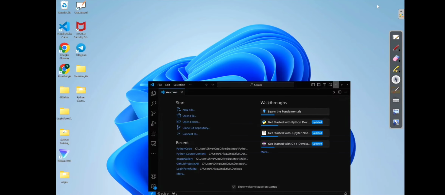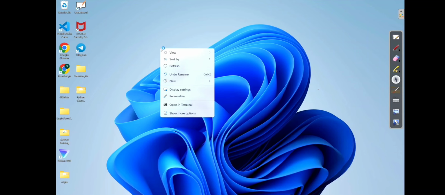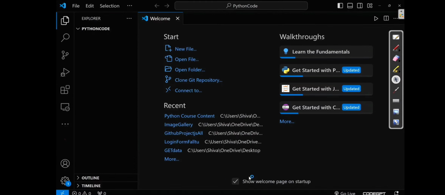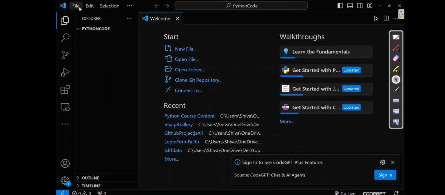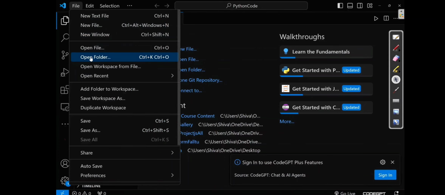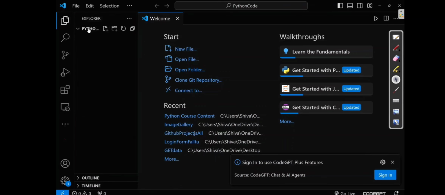Then you can simply create any folder on your desktop. After creating that folder, simply open that folder inside VS Code. Click on the file menu, click on open folder, and then you can open that folder inside VS Code. I have already opened a folder called Python codes, that is an empty folder.